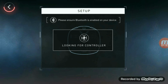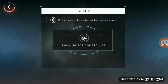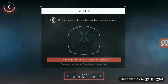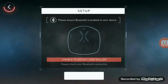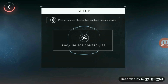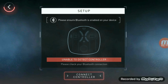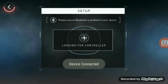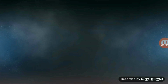I turned it on, so I'm hitting connect controller, and it's looking for the controller. If it doesn't find it, I have to press that button one more time. Unable, so I'm going to press that button one more time in the upper left there and hit connect controller again. If it doesn't find it this time, I'm going to hit it again. Connect controller. Oh, there we go. Device connected. Finally. Bluetooth is now engaged. So that took me a few tries.